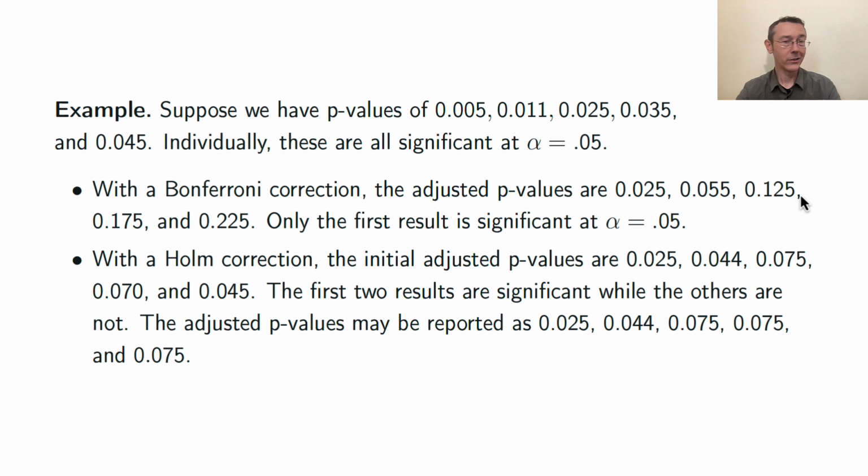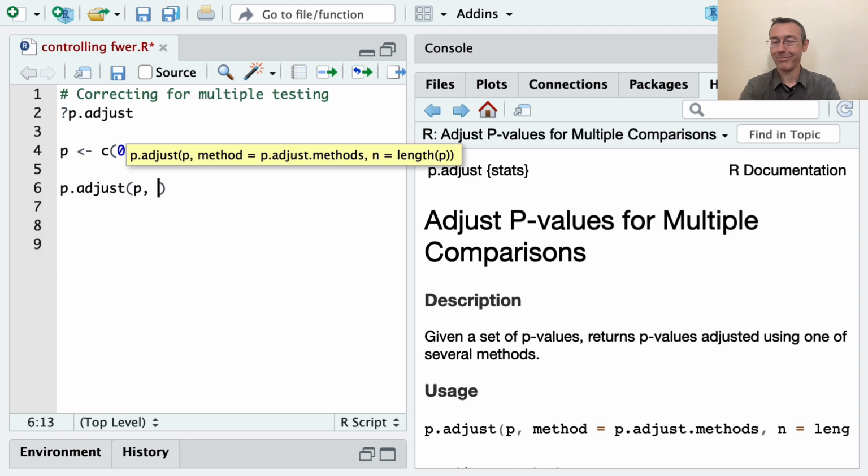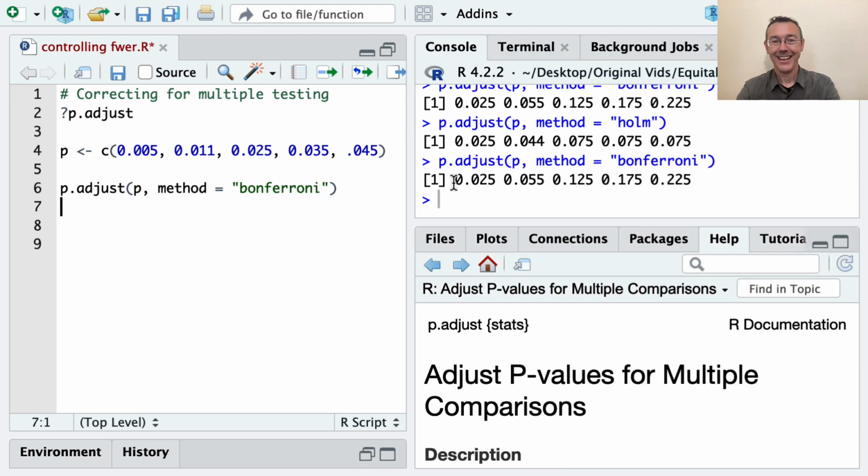Okay, let's actually see how to do this in R. The command that we're going to use is p.adjust. I've pulled up the help file. And p.adjust just needs 2 arguments. First, it needs a vector of p-values. And here I've already coded in a vector of 5 p-values from that last example. Secondly, we have to pass p.adjust the sort of correction method we want to use. And I will start with Bonferroni, which I think I've spelled correctly. And here you can see, there we go. I've gotten exactly the same result that I got by hand on that last slide. I've just taken these p-values and multiplied by 5. Pretty simple.